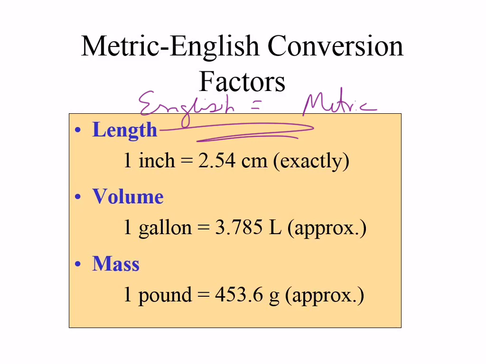And before I leave this slide, if you're using, for instance, the volume, 1 gallon is approximately equal to 3.785 liters, you have to go with 4 sig figs. And this one here is generally exact. That's just how that works. Similarly here, this one is exact, or no uncertainty, and this would be 4 sig figs.